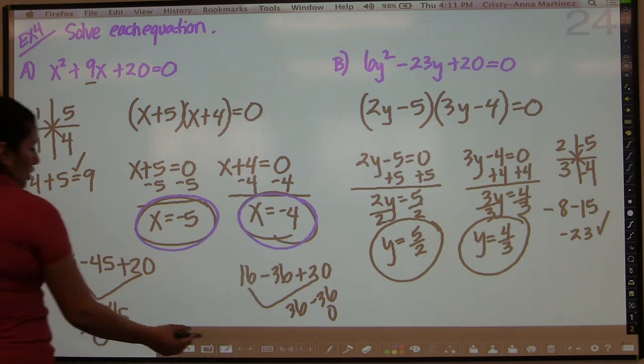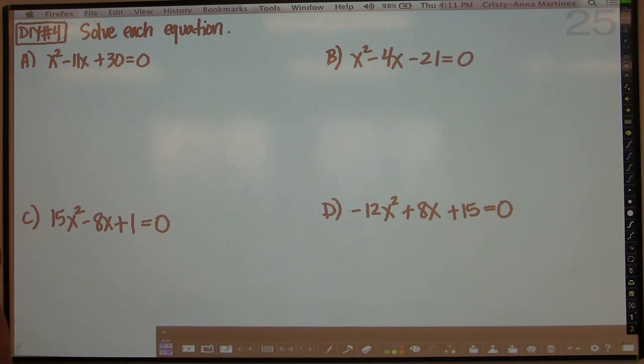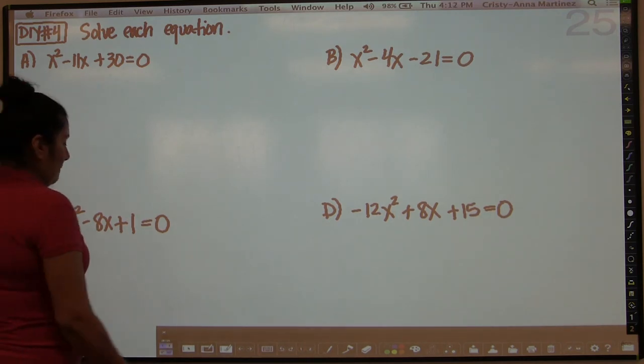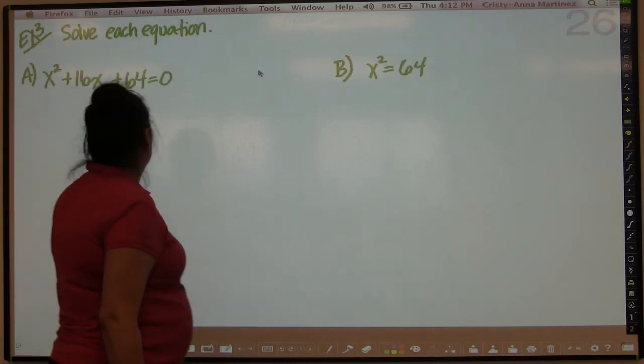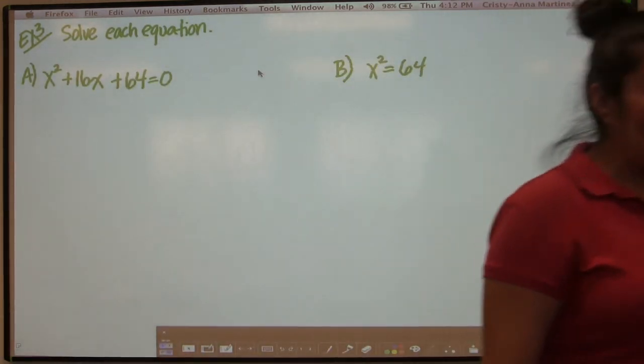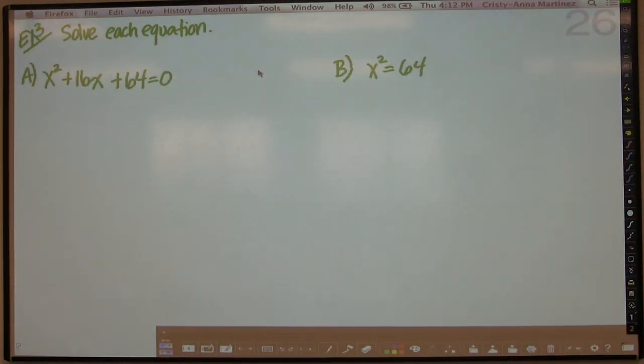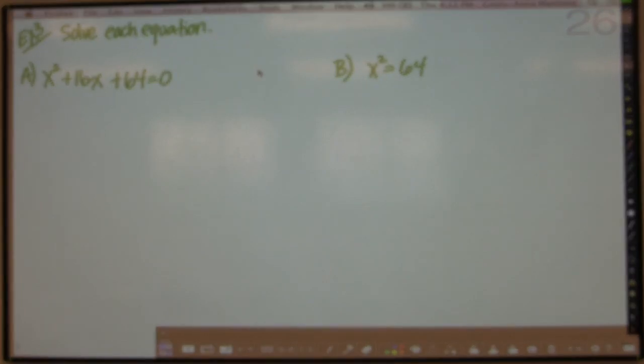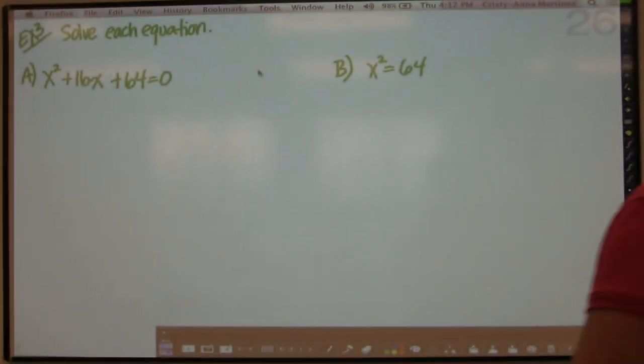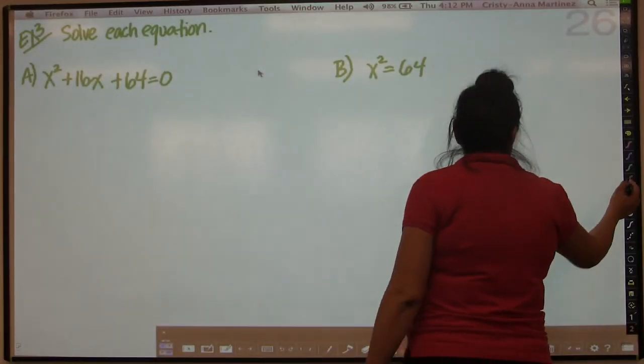Okay, so now I want you to try these 4 examples. And then we're going to go back to example 3. This is going to be our last example. And I just want to remind you that this is the exact same thing that we've been doing before. Just with a little twist on it.